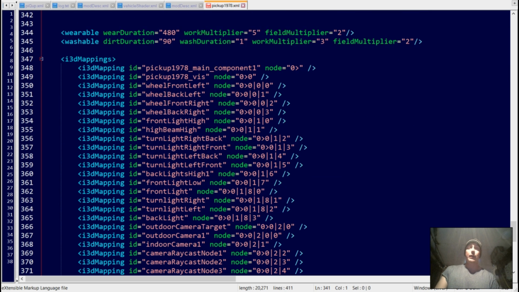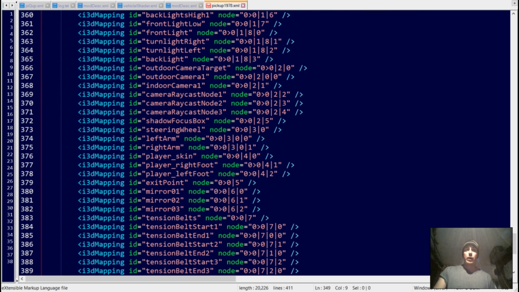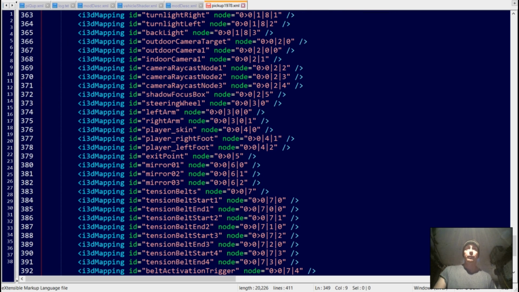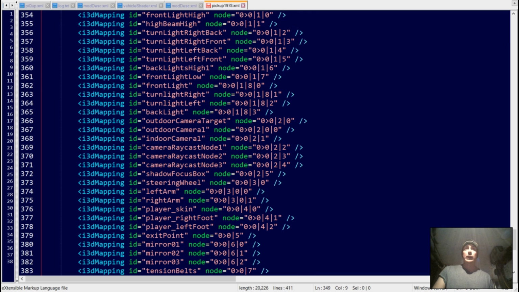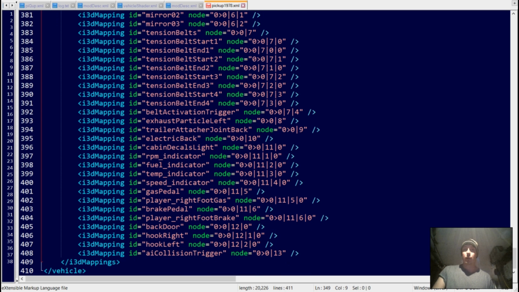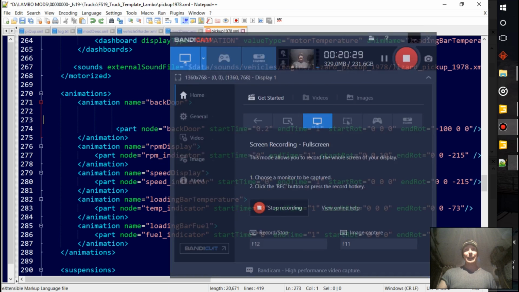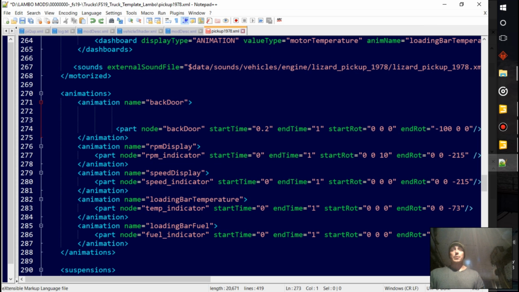Pickup mat, okay, so this right here, I'm not going to be changing colors of this Hummer at all, so we're just going to delete base configuration and base material. I don't need that. And because I deleted that, I can also get rid of this i3D mapping. And then we're going to look down here for the hook. So where it says back door and then hooks. Somewhere in this world. Hook left, hook right. I'm going to delete that. Okay, hit save.